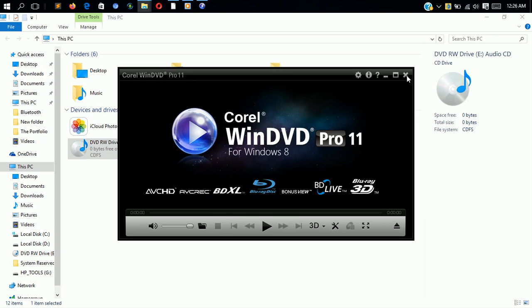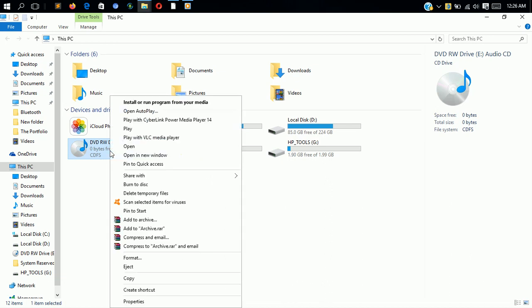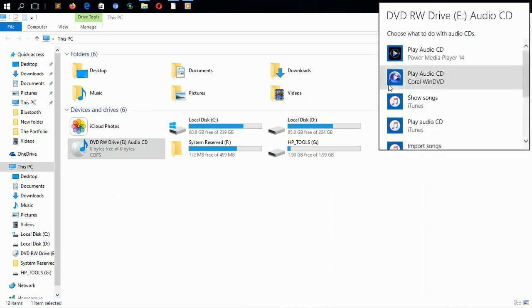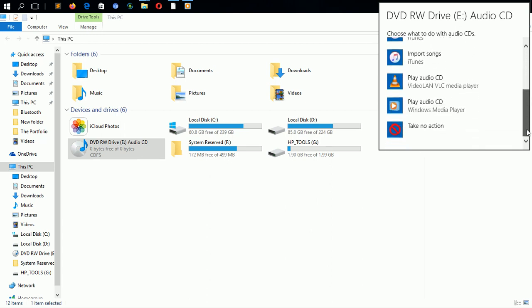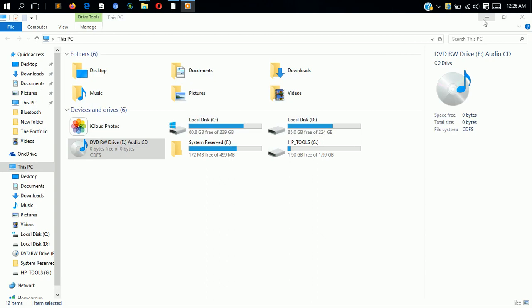But I don't want to use this. I have to close this. But if this option that I'm trying to do now doesn't work, you can use the open auto player. This particular option will show up. You now click on the particular player you want to use, and once you click on it, it starts playing. So that is how you play your music or your video.